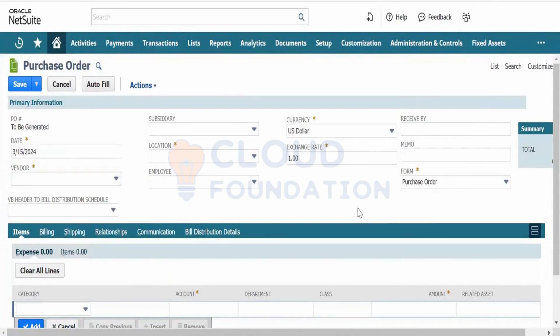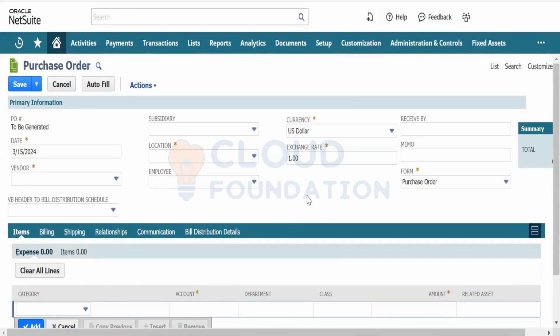So the fields that you see, the subsidiary, location, employee, all these are standard fields which are available. Now here in this vacant space, if you want to create any additional field like maybe you want to put in description, any note for that purchase order or any special note, a field like that, a text field or a list field, if they want to create in any other ERP, it is completely a technical part. And for that the customer has to pay a little additionally.